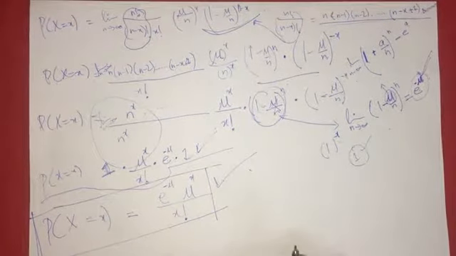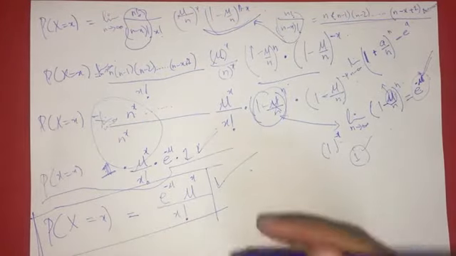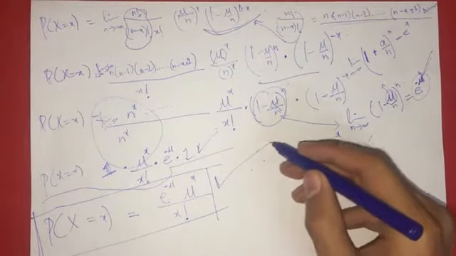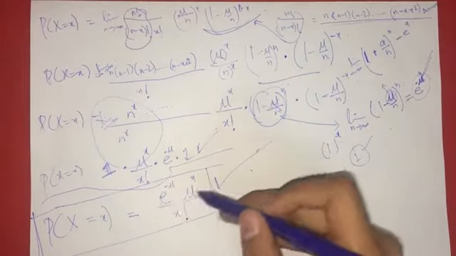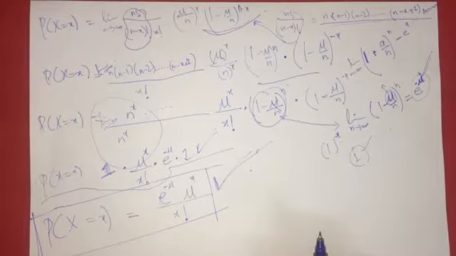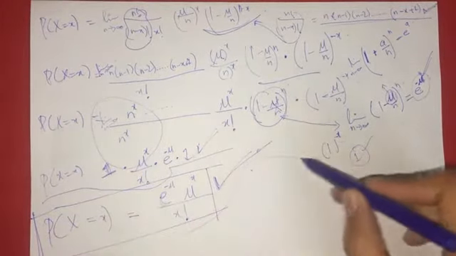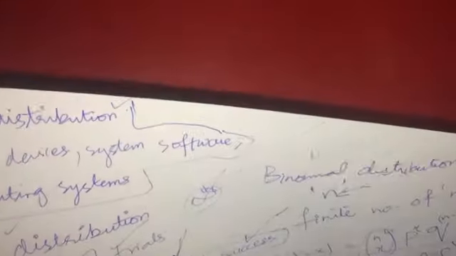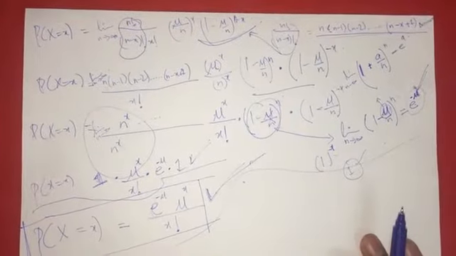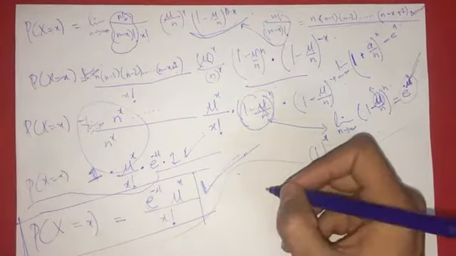So if someone gives you some values, you can just put those values in this formula, and there you go, you've got your answer for the problem. So this was all about the Poisson distribution. And I think we have a little time, so we are going to discuss some storage devices. In some previous videos I've also discussed some storage devices.